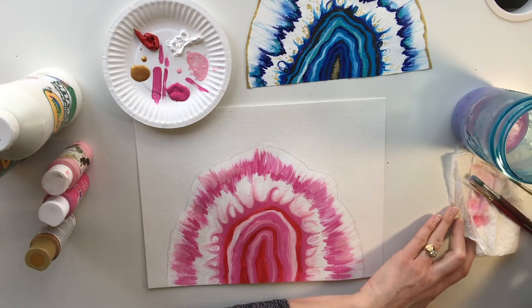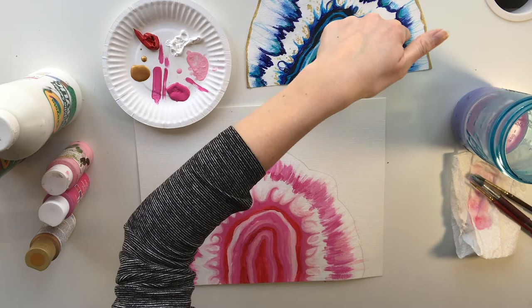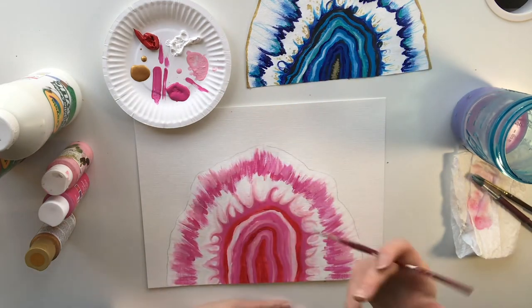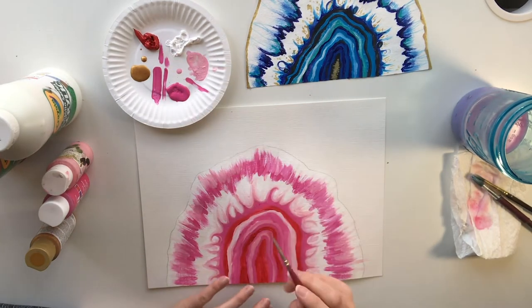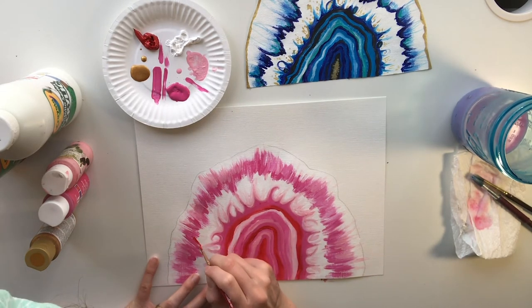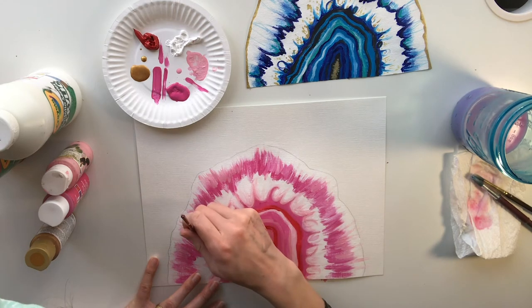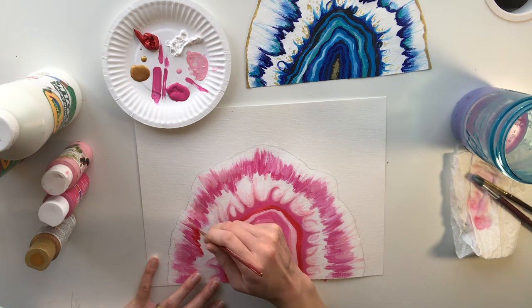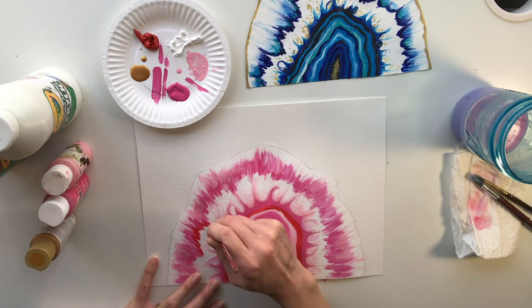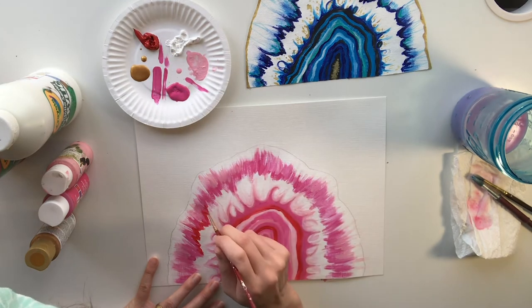Awesome. So the only thing that's different between here and here is there's a dark line along here with the blue. So what I'm going to do is take my light color with my smallest brush and basically draw a line that's going along. I'm using very light strokes so that I can get a nice thin line. And I'm just tracing the line that I painted.